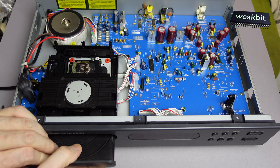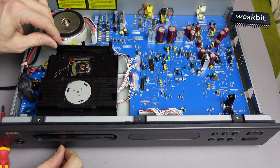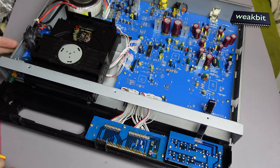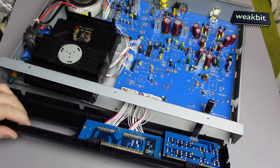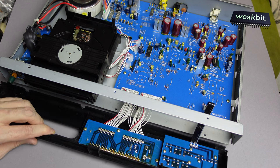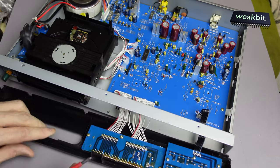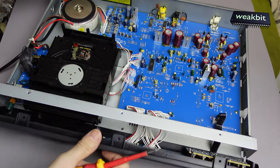Look at this. And we must open the front. Maybe it's dirt inside here. It could be behind the knobs. It is open and close and open and close. Should we open this and clean it inside? Or should we open this and clean that inside? This is also an interesting part.